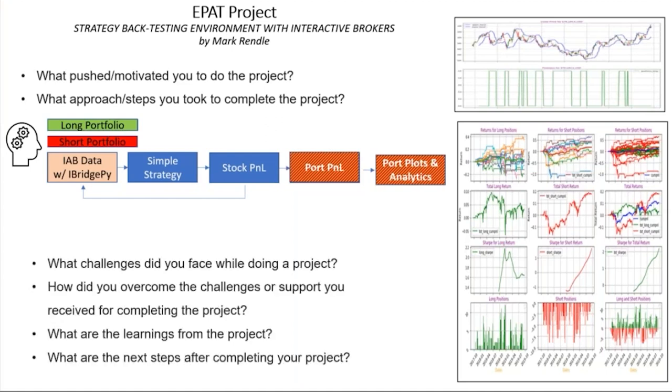The primary challenge I faced was the lack of proficiency in Python, although this project did drag me kicking and screaming up the learning curve. I found iBridge Py and Interactive Brokers quite fiddly at the start to get running, certainly relative to TradeStation which is very robust. But once set up and once you know what you're doing, the iBridge Py and Interactive Brokers interface works like a dream.